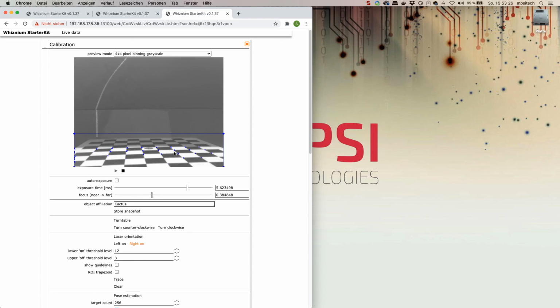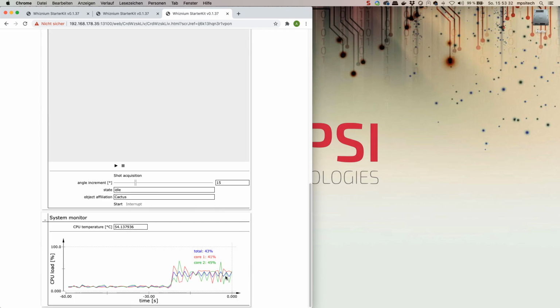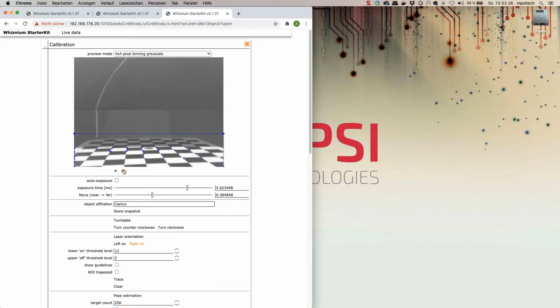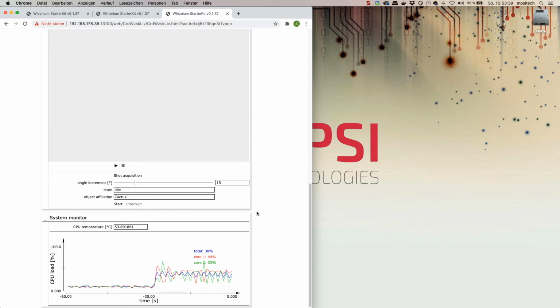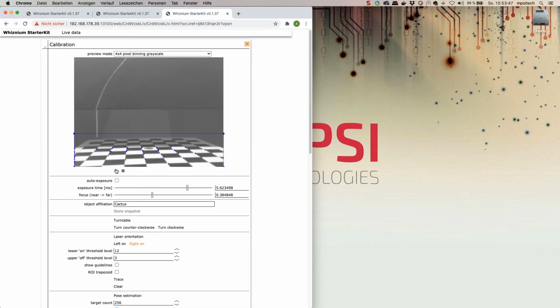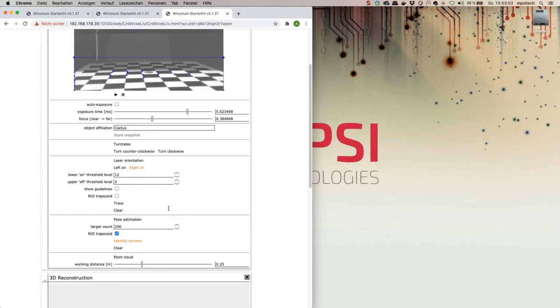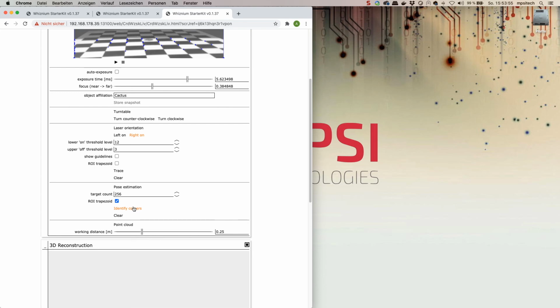All the calculations such as gradients are performed in a pipelined algorithm on FPGA. So as you see here, the CPU cores have very little to do, and even less when I switch off the preview. As I still have one more substantial Whiznium concept to show, I will launch an acquisition on the FPGA-based version and use the time it takes to introduce you to that point.